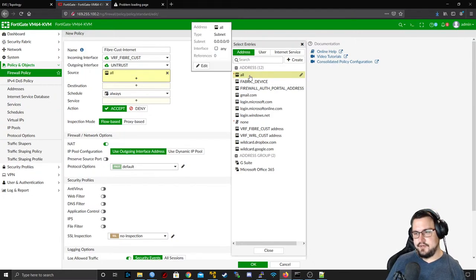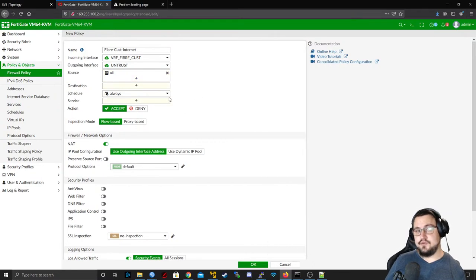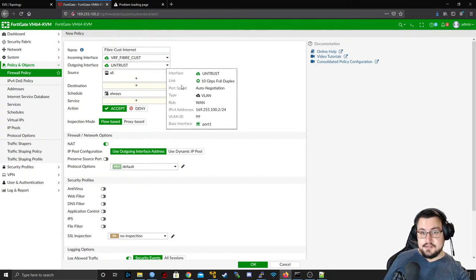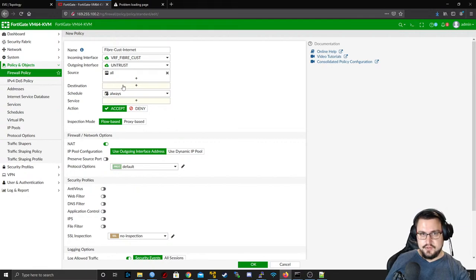You can be lazy and put it as all, but what's going to happen if you're lazy is that one day that laziness is going to come back and bite you, like that local address that I had on the router. And those people biting you will probably be auditors, because they're going to say, okay, we're going to audit your firewall infrastructure, and why do you have rules that are allowing traffic from everywhere? Because this is very risky business.